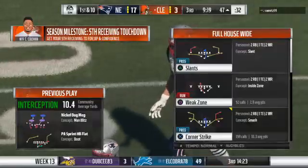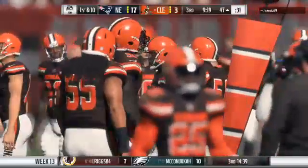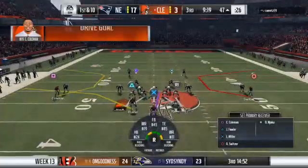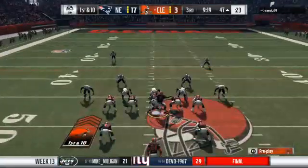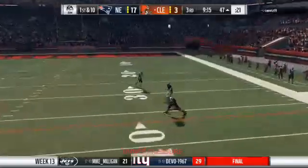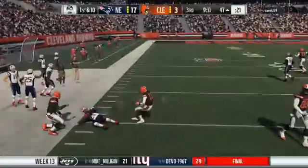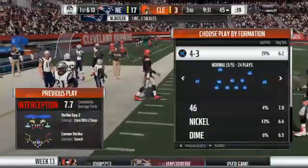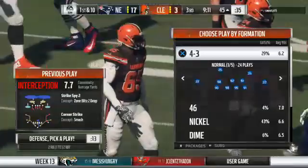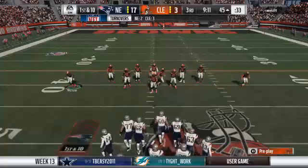Now we take a glance at the offense as they work their way back out for their first possession of the second half. The interception, Kaiser. And now another turnover as this one's intercepted. Picked off by Super Bowl 49 hero Malcolm Butler. And he returns it into enemy territory down to the 45-yard line. Well, from what we've seen thus far, this is not a formula for winning football. When you have more turnovers than points scored, that's a tough way to try and win a game.